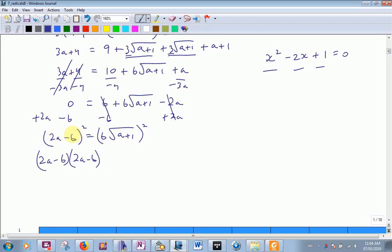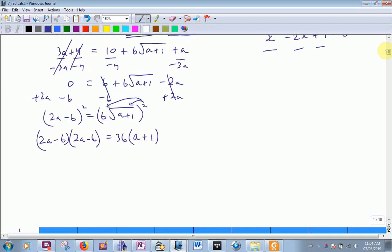Okay, write it out. It's this thing times itself is, what do I got left on the right-hand side now? Does this exponent of 2 apply to that 6 as well as the radical? Yes. 6 squared is 36. And what is the square root of a plus 1 squared? A plus 1. Someone tell me what mistake I made. Yes, got to have brackets there. Okay? Okay. No more radicals. Yoo-hoo.